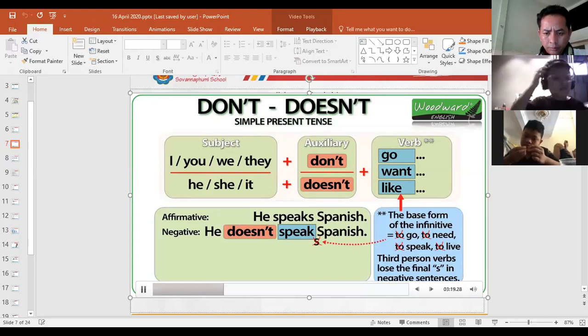These are all infinitives. They are the original form of the verb. We know the forms with "to", and for instance, we want this form. It means the infinitive without "to": go is just go. To speak is just speak. So "he speaks Spanish" becomes "he doesn't speak." No S at the end of speak. He doesn't speak Spanish. Third person verbs lose the final S.